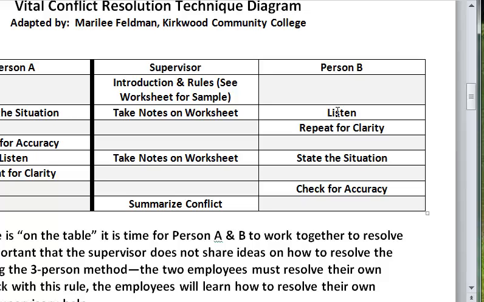Now, as John's talking, I'm taking notes, and hopefully Joan is listening. When John's done, I'll say, thank you, John. Now, Joan, would you please repeat what John said? Now, if Joan can't do that, for example, it's likely that Joan wasn't really listening, I'll say, that's okay, Joan. John, would you please repeat a summary of what you said? Okay, Joan, are you ready? Please repeat what John said. John, is that correct? Now, if John says it's not correct, then John can fix it at that time. No, this is what I said.